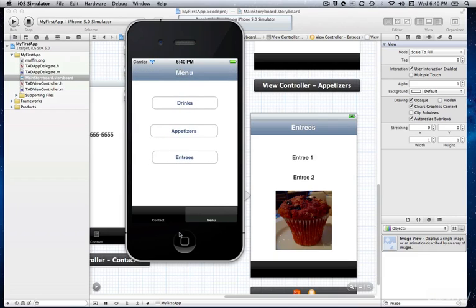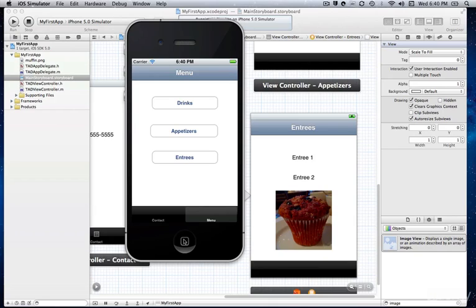And if you had a paid developer account and an iPhone, you could actually put this on your phone and it would run exactly the way it does on the simulator. So this is pretty good, and there are a lot of apps like this in the App Store. But if we want to do more, we're going to have to learn how to write some code. And we'll start doing that in the next lesson.